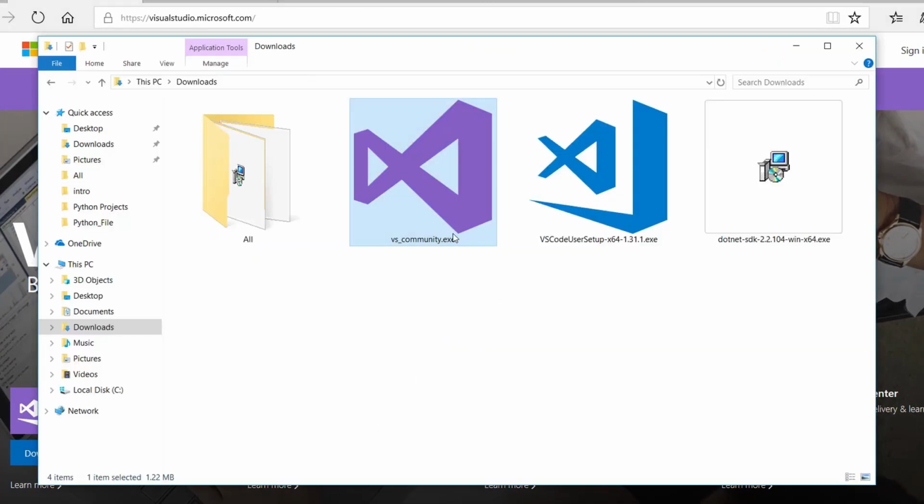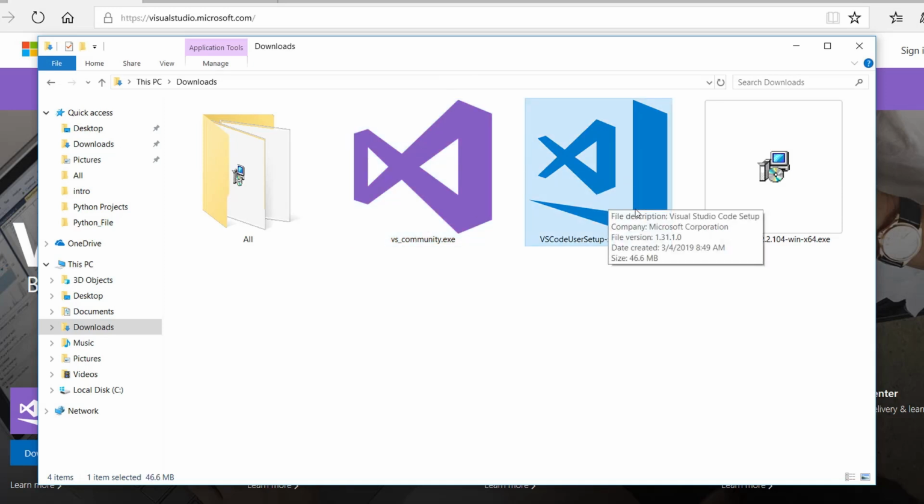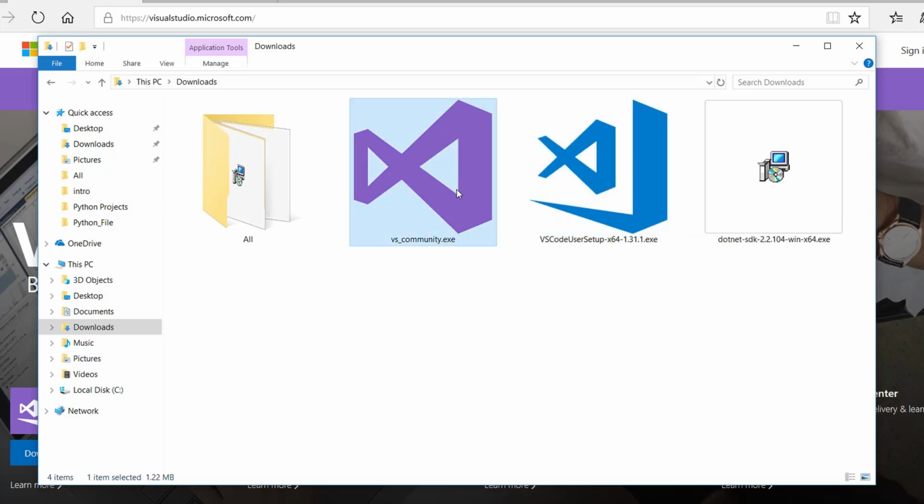Alright, so once you've downloaded that, for people who downloaded Visual Studio IDE, you can see that this is the color it takes. That is the trademark color that you have there. And for people who downloaded Visual Studio Code, this is the blue color for you. And for Visual Studio, you can see I downloaded the community and not the professional. Please download the community. And for the SDK, the .NET framework I told you, this is it right there. So try to download that. These two will be working hand in hand.